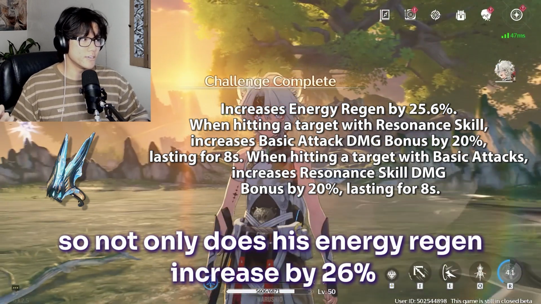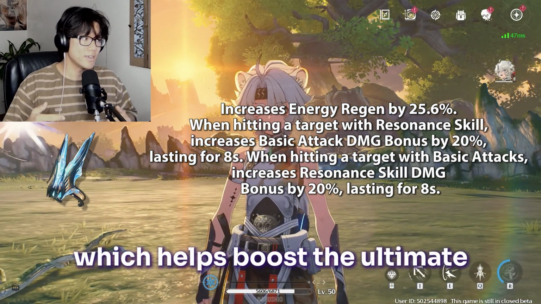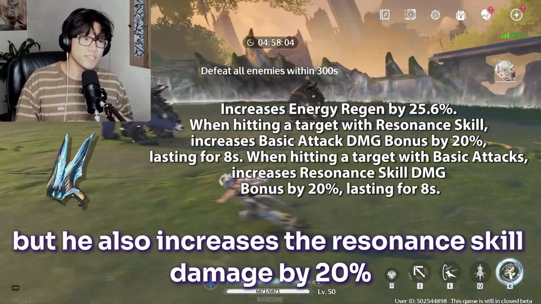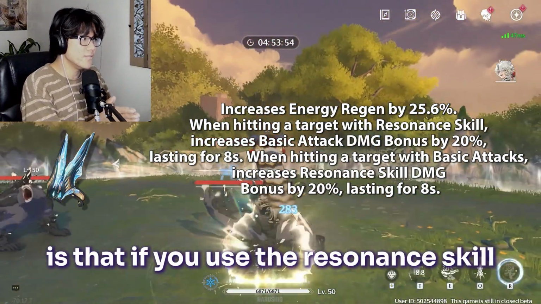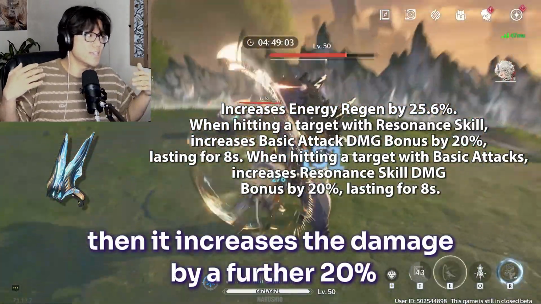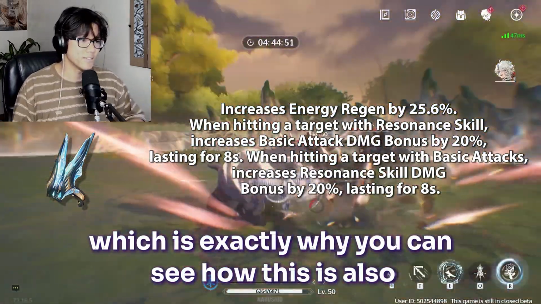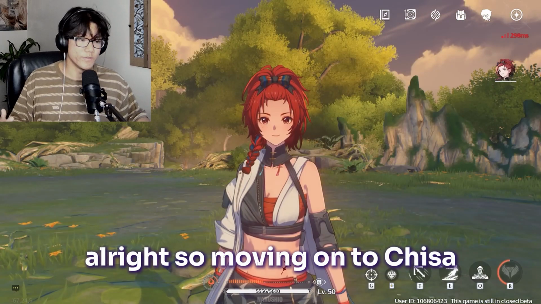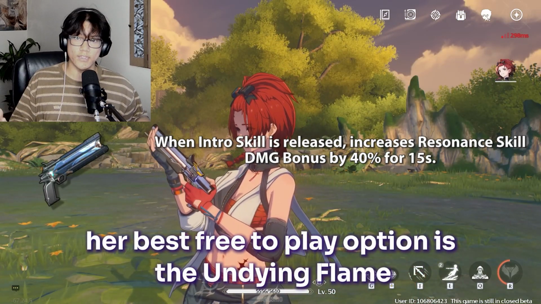So not only does his energy regen increase by 26%, which helps boost the ultimate, but he also increases the resonance skill damage by 20% if you do any basic attack. And the coolest thing is that if you use the resonance skill and it hits a target, then it increases the damage by a further 20%, which is exactly why you can see how this is also his best in slot weapon.